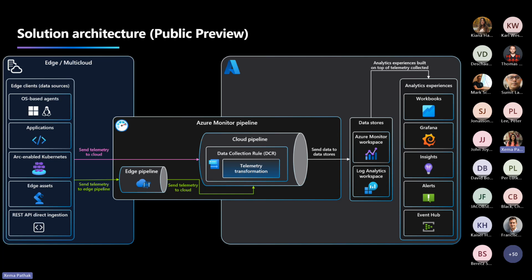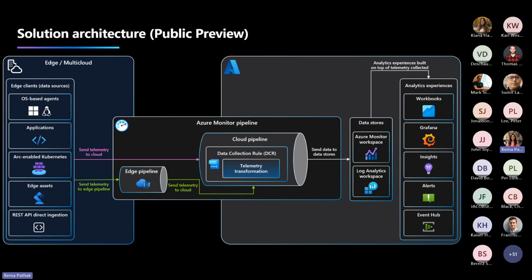As you all know, if you have used Azure Monitor for your cloud resources, you know how that overall solution works. Essentially, you have your resources, which are listed here on the left. They could be servers with agents installed, such as Azure Monitor agent. They could be a Kubernetes cluster with other capabilities enabled like container insights or managed Prometheus, or they could be applications emitting some data. All that telemetry that is being emitted from your resources is sent to the cloud pipeline.